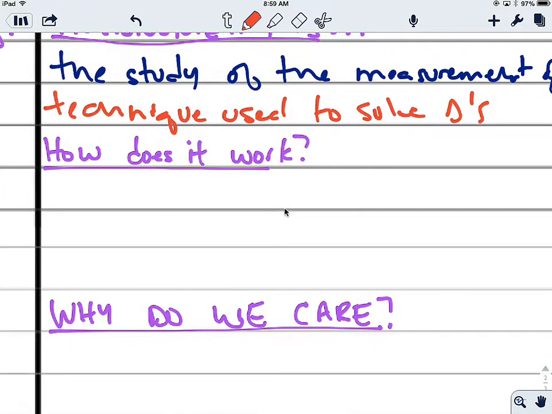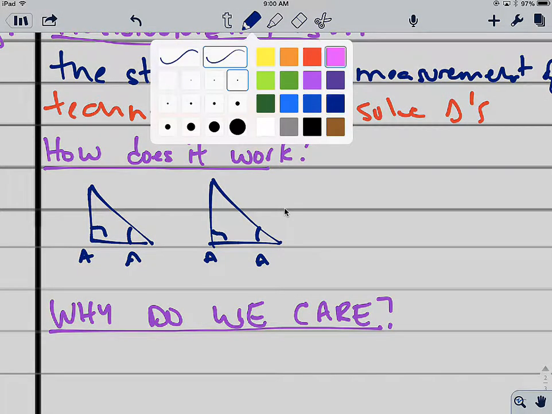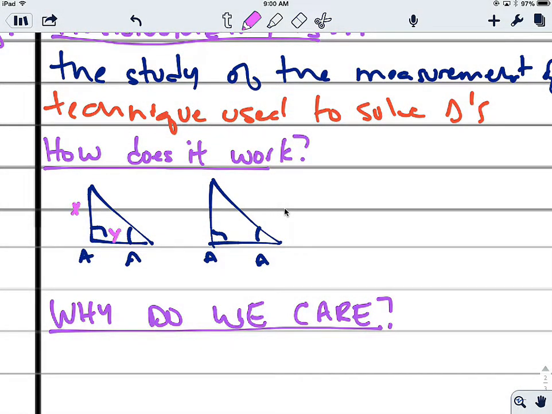Well, how does it work? Well, it takes advantage of a property of similarity. The property of similarity it takes advantage of is proportionality. So if I have this angle that I can guarantee to be right, and then I have this other angle that I can show to be the same, we accomplish angle-angle similarity. And because we have angle-angle similarity, we know for a fact that certain ratios have to turn out to be the same. So because we have right angle, reference angle, giving us angle-angle similarity, we know that xy has to be the same as zy. And that is how it works. That is the whole point of how this works.